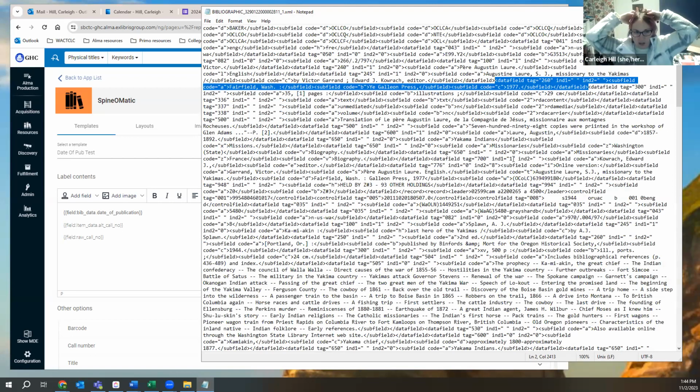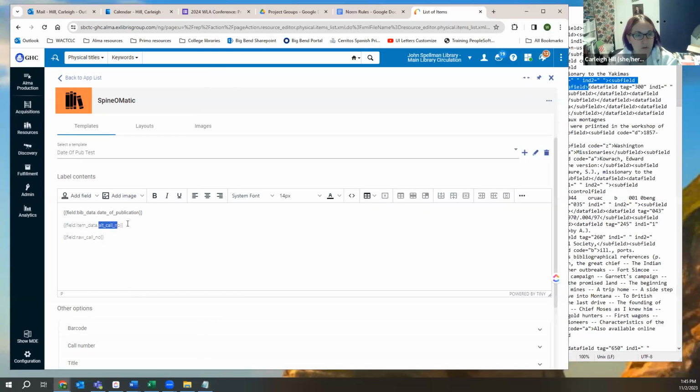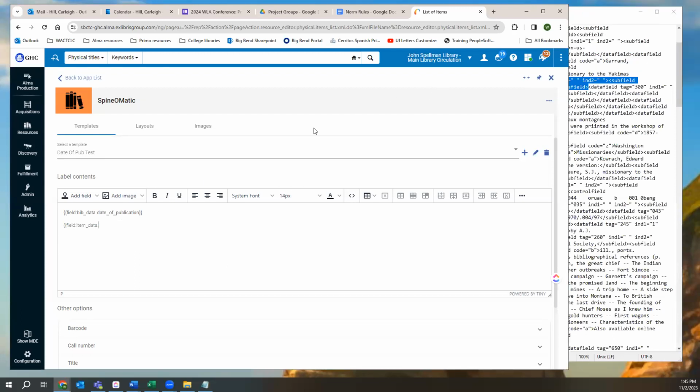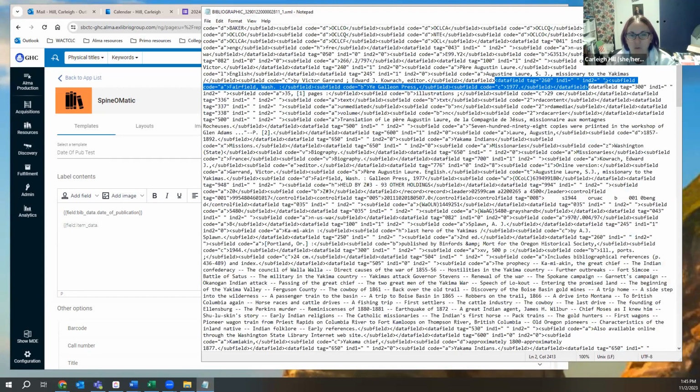That's what I wanted to fix. If I could somehow customize the field, click on the add field. Let's see what the different fields are.